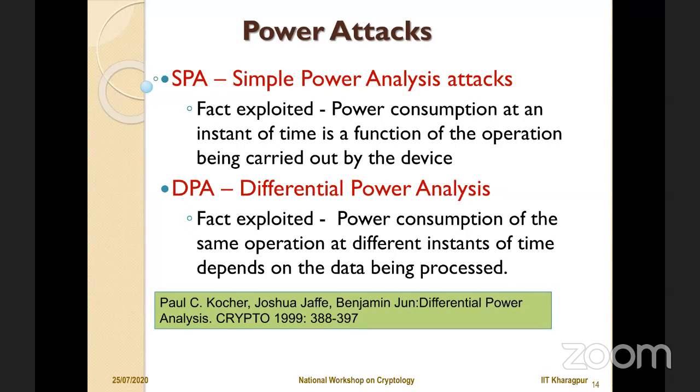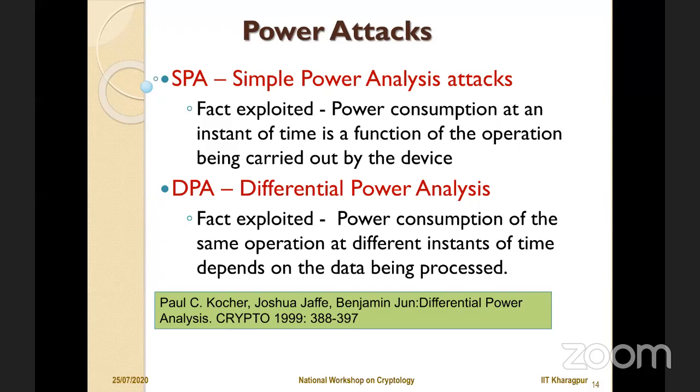Now, there are many ways in which you can protect against this SPA. For example, a naive way would be to do an always square and multiply algorithm. There are other more sophisticated algorithms like the Montgomery ladder and so on, which I am not going into for the sake of time. But the point is, there are ways of protecting against a simple power attack.